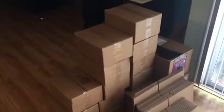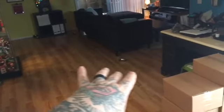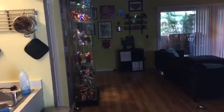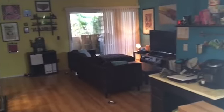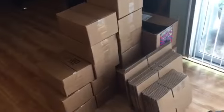So then, let's rush over here. Again, here's some of the packing station. For the past couple weeks, this whole area has been filled up, and we've finally gotten to a point where it's not as crazy. There's a shot of the living room, and I'll go down to that toy case and we'll look at some of that stuff in a second. Got a cool Dave Cockrum piece and an Alex Ross piece there in the corner. We'll talk about that stuff shortly. But this whole area right here was all boxes, and we finally narrowed it down to this.